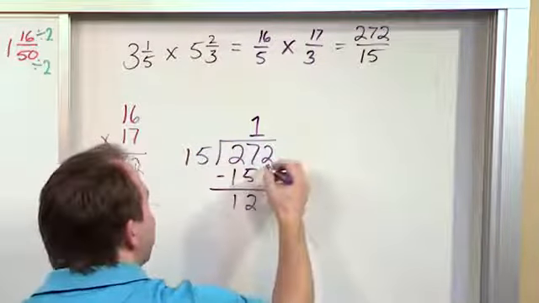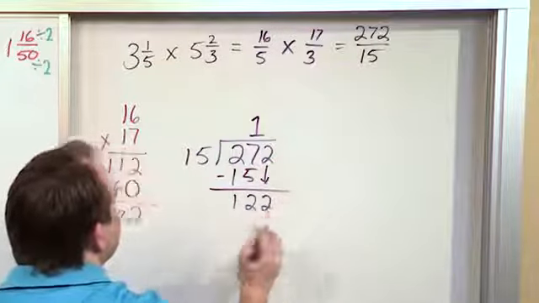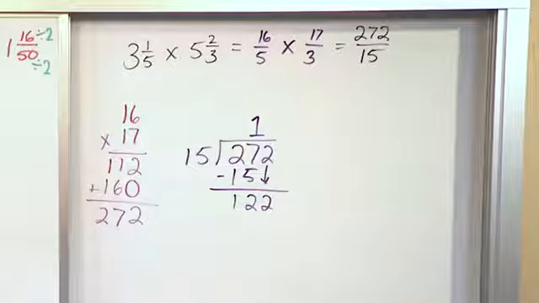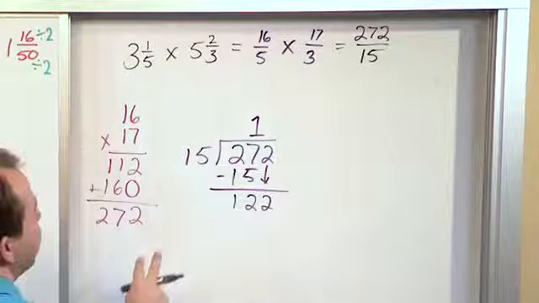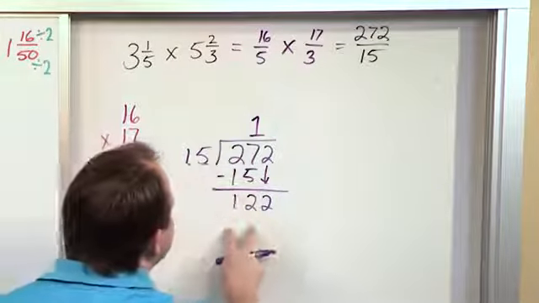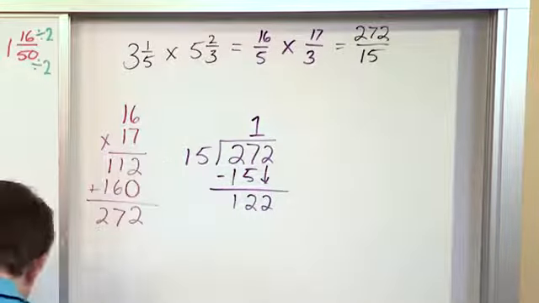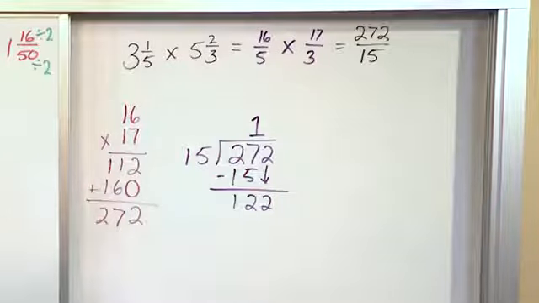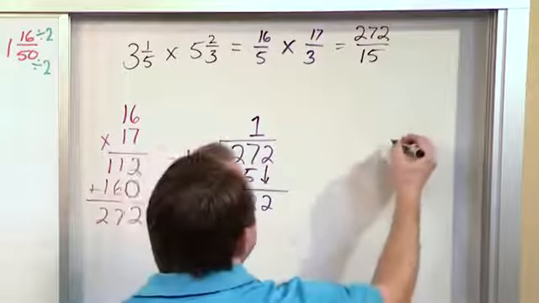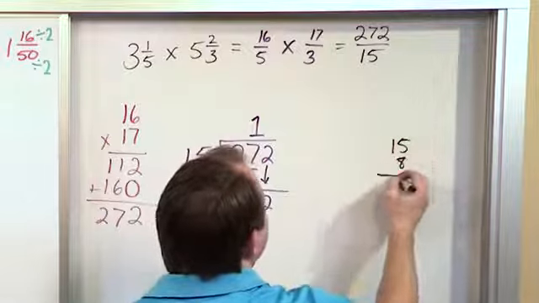And then when I do the subtraction, I always have to bring this down here. So I'm going to have 122. So now what you have to figure out is how many times will 15 go into the number 122? And there's a little bit of trial and error involved in that sometimes, okay? But let's just say 15 times 8. Let's see what that's equal to.